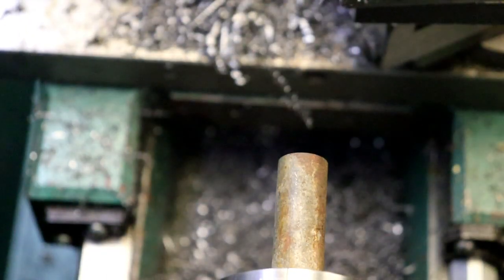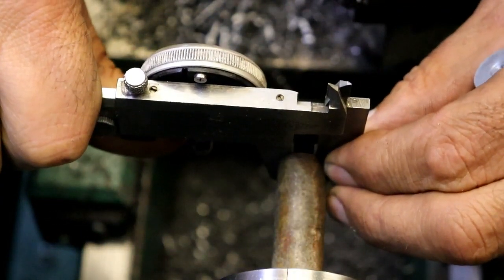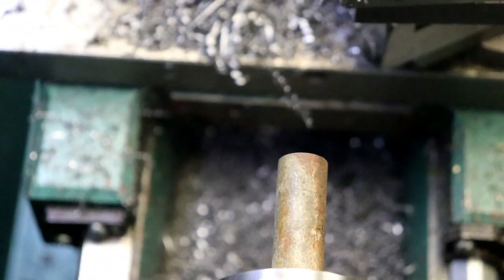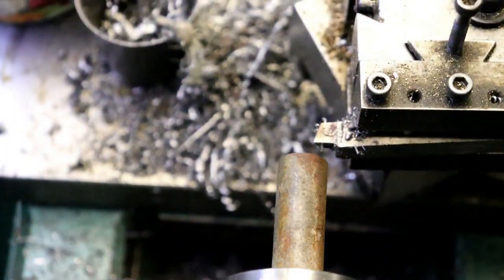Wow. What diameter I got here? I thought I was right. Oh, we're still not the size. We're 10 thou over yet. Huh. Now, why would that be? I thought I had that figured out.